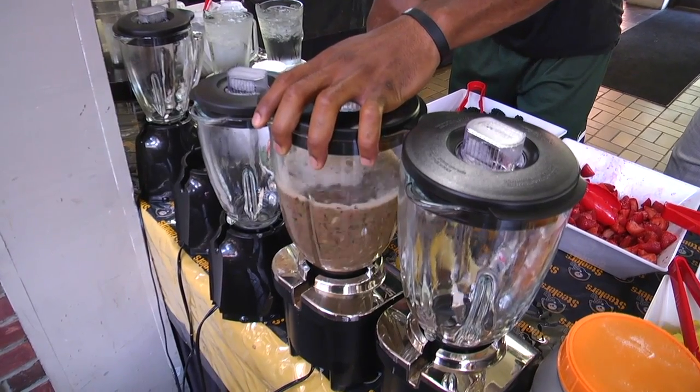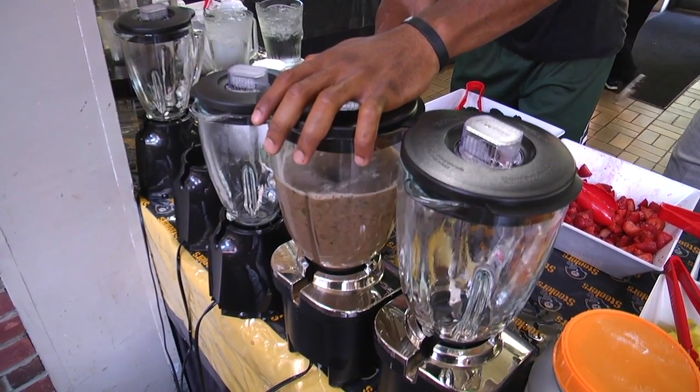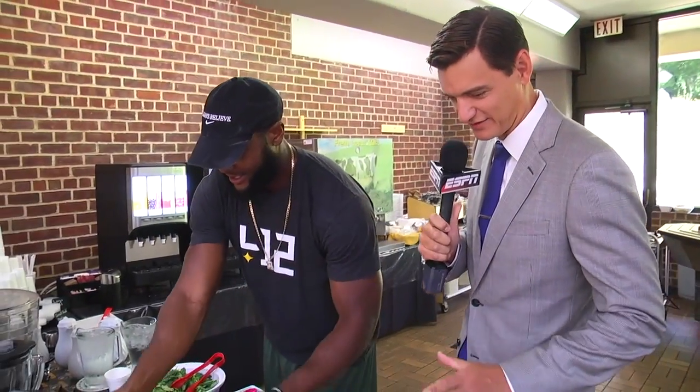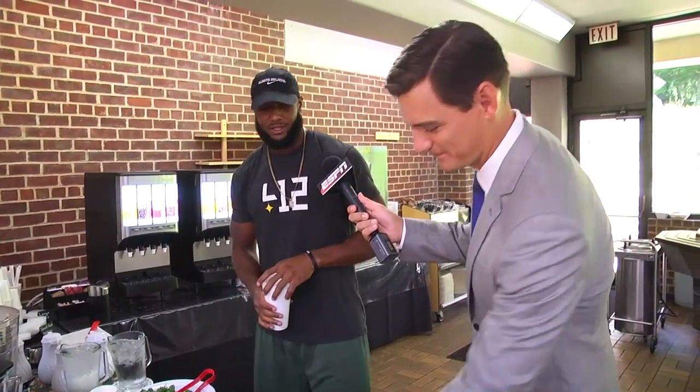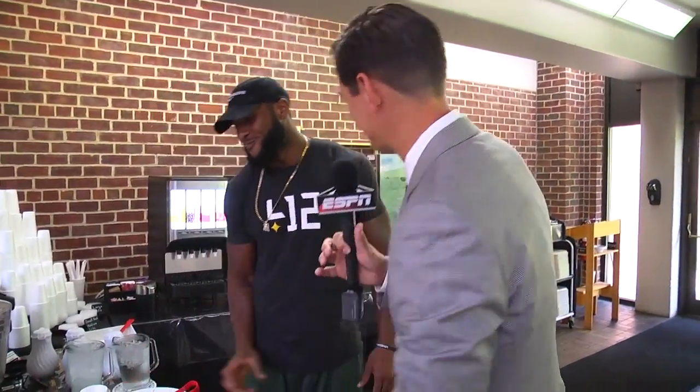You got too much in there, it's not going to mix. All right, so we got servings of two. Let's try this bad boy out. What's your favorite ingredient out of all these? I would say the blueberries — they do me well at practice. This is the Pepsi choice test right here. That's pretty good. It's good. It's tart, not too much sugar. I don't feel too full — a sensible lunch. So now I don't have to eat lunch. That's perfect.